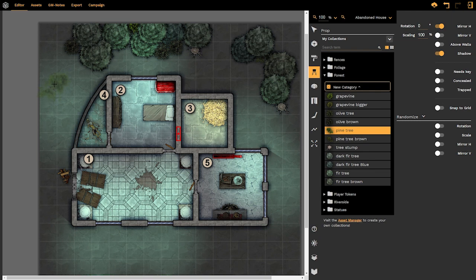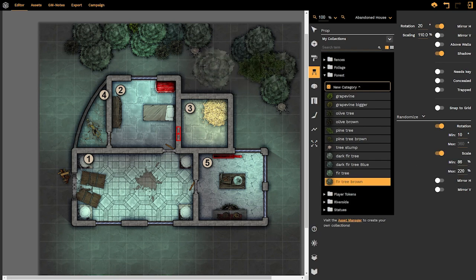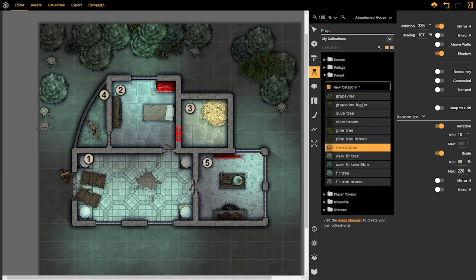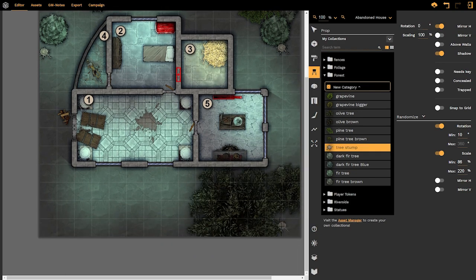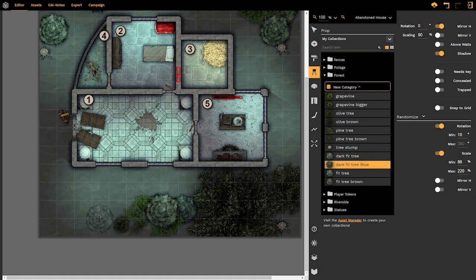When you then combine that with the standard tool of randomizing the rotation as well as the scale, suddenly we are no longer creating props that are identical in size, but now we're playing around with the different sizes, and that starts to give us some real variation in terms of building up quite a dramatic forest in a very quick time with lots of different trees, lots of different sizes, lots of different colors as well.